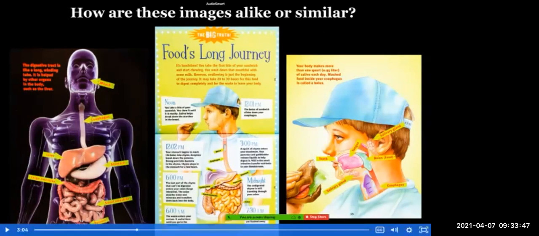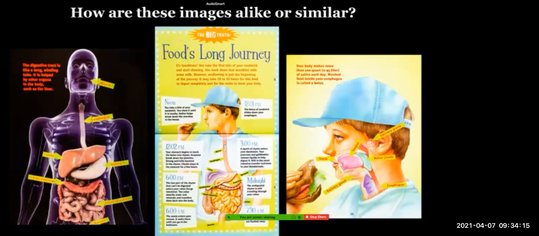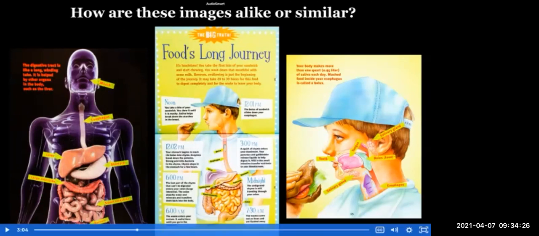Okay, so I do want you to do this part. I want you to look at the pictures, the illustrations. How are they similar? And what I don't want to hear is the boy has on a blue hat, or the boy has on a blue shirt, or the boy is looking to the left. I want you to tell me the scientific things that are similar. What are all three of these illustrations showing you about what we are learning? So pause the video, talk to your learning partner about how they are similar, and then hit play when you are ready to continue.